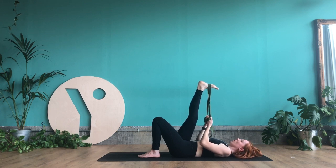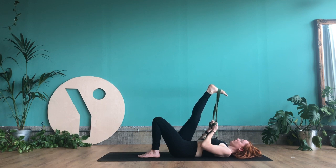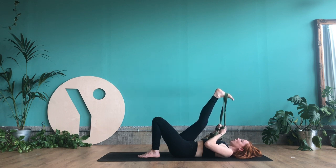We're going to do that twice more. Press your foot into the strap for three breaths — really resisting with the hands and the arms. See if you can relax your shoulders. Then release that push and see if you can draw the leg just a little bit closer. Once more: press the foot into the strap, then release the effort, and maybe that leg will come just a little bit closer.